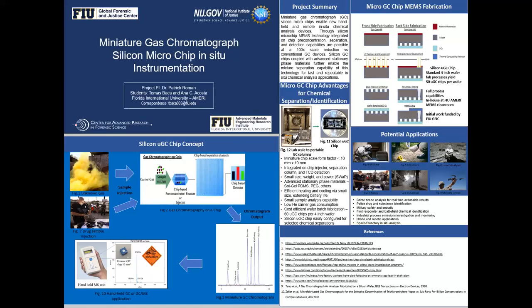Approximately, I'm not too sure, but it would probably be about the size of that picture shows in the bottom left corner, under the silicon UGC chip concept. It wouldn't be that much bigger than that. The screen would be bigger, and probably there would be a portion of it to the left or to the right where you can refresh the carrier gas, since it eventually exhausts and you need to replace the cartridge.